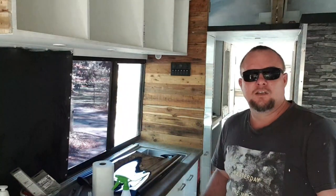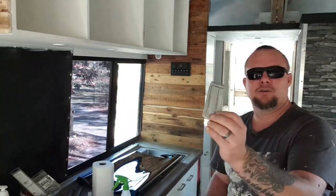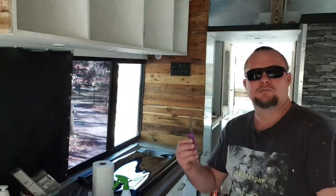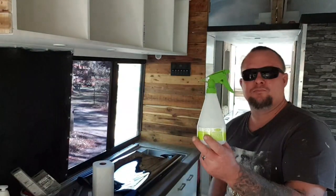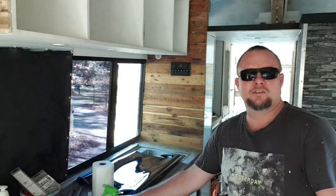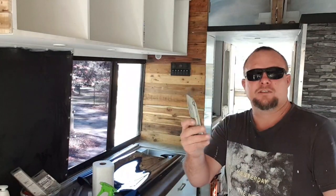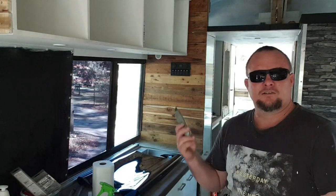So the tools we've been using for window tinting: there's a squeegee with a nice little squeegee here, a scraper for cleaning the windows, an old shirt I've just been using to mop up excess water, scissors to cut the tint, and obviously you need a roll of tint. I bought a spray bottle with a baby shampoo mixture with water. They say to use baby shampoo instead of Windex because Windex has got a chemical in it that might react with the tint or film itself. So baby shampoo mixture is the way to go. Then we've got a sharp Stanley knife — once you've applied the tint you've got to go along and trim the edges nicely.